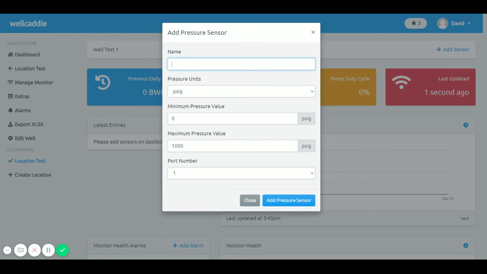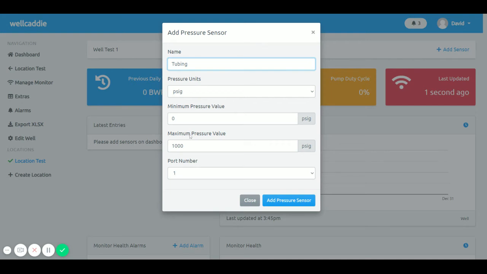We'll just start with port number 1, and all we're going to name it here is, we'll just call this a tubing to start out with. We're going to be monitoring pressure, and pretty much everything else is set up how I want, because I know my range of what I'm going to be working with for the pressures.